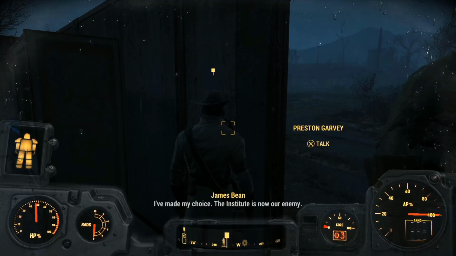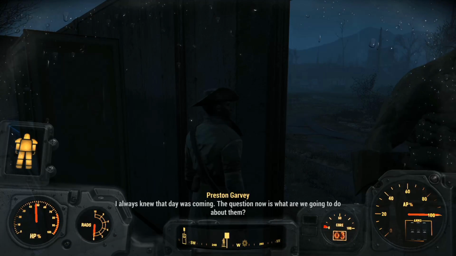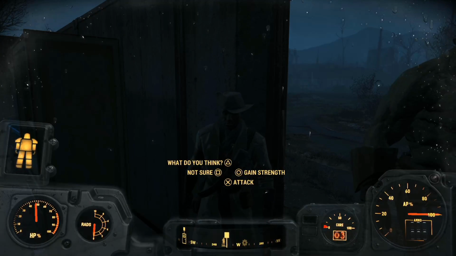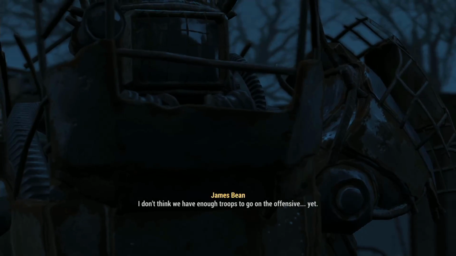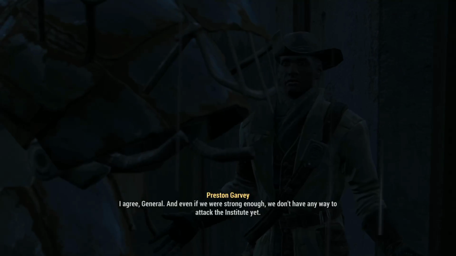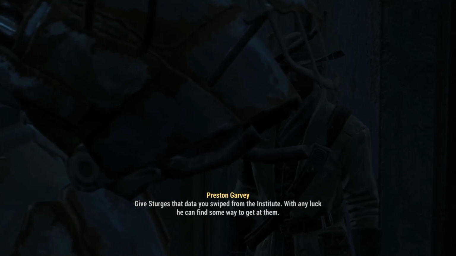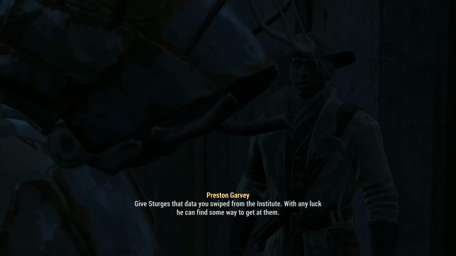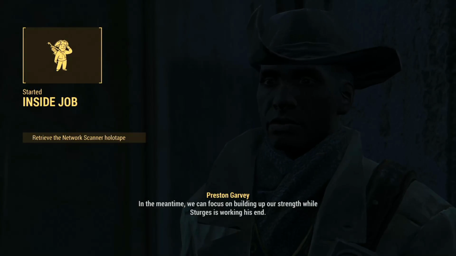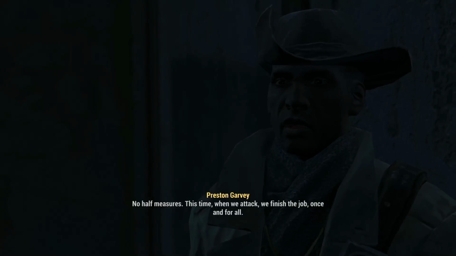I've made my choice. The Institute is now our enemy. I always knew that day was coming. The question now is, what are we gonna do about them? I don't think we have enough troops to go on the offensive. Yet. I agree, General. And even if we were strong enough, we don't have any way to attack the Institute yet. Give Sturgis that data you swiped from the Institute. With any luck, he can find some way to get at him. In the meantime, we can focus on building up our strength while Sturgis is working his end. No half measures. This time, when we attack, we finish the job, once and for all.